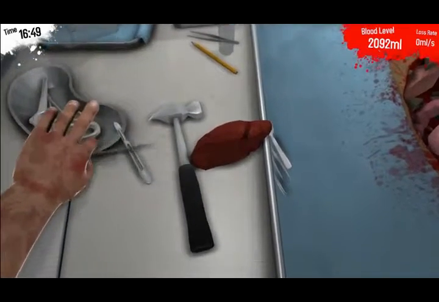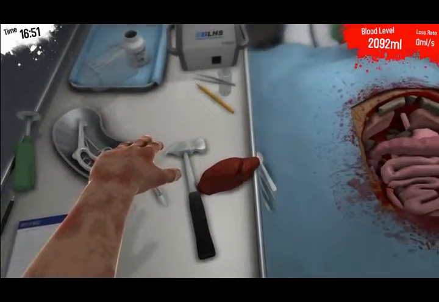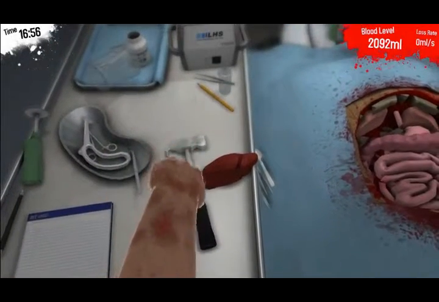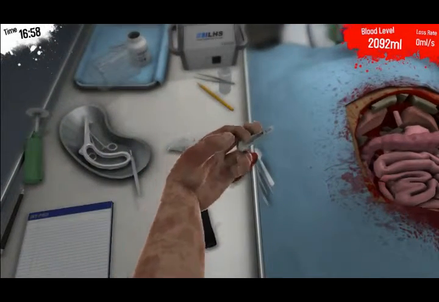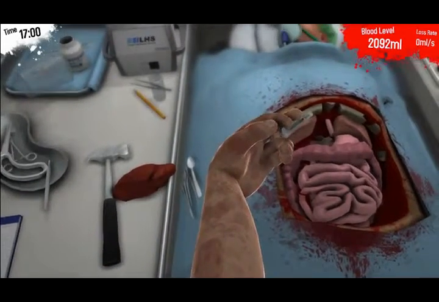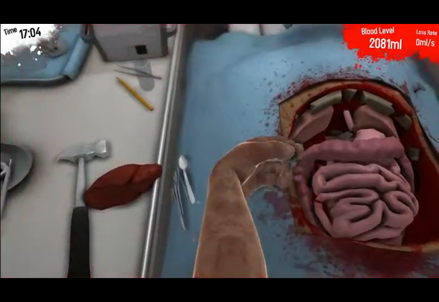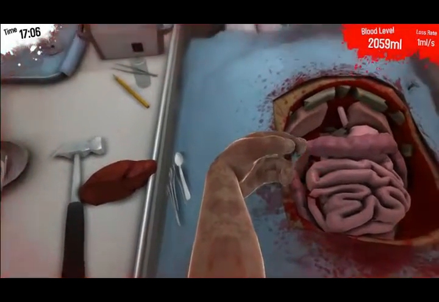I wish you could just cut anywhere along the intestine. That'd make it a lot easier. But then again, I guess you'd end up with lots and lots of little intestinal bits. And that would be very nice. Intestinal bits. Sounds like crisps or something. Maybe that's just me.